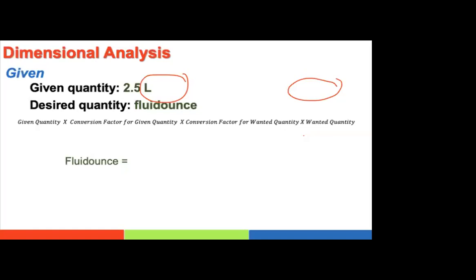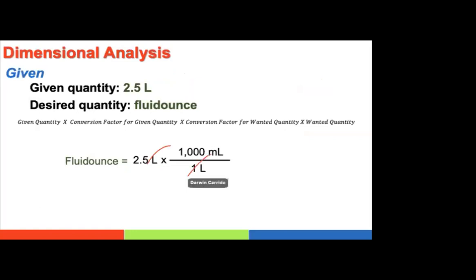Gumising ka. How many fluid ounce? O ilagay nyo na dyan, volume. Tapos in fluid ounce equals. And then you start the solution. O ano ang given quantity natin? 2.5 liters. Yan. Anong gagawin natin para makancel si liter? Conversion factor, no? Which is 1,000 ml divided by 1 liter. Multiply mo dyan. Bakit i-denominator ko si 1 liter? Para makancel ko yung liter. And numerator ko 1,000 ml.